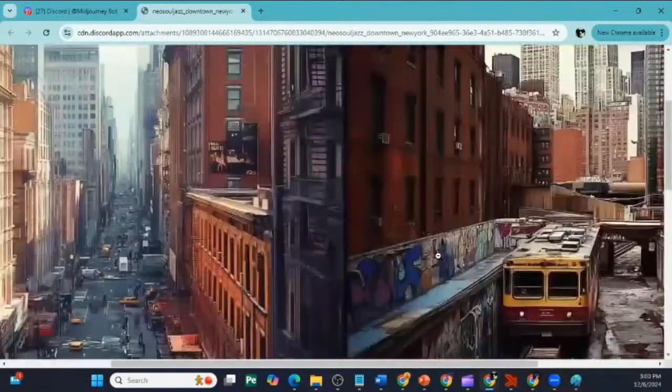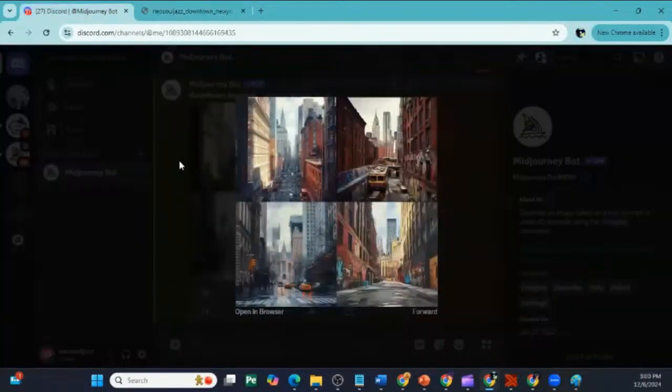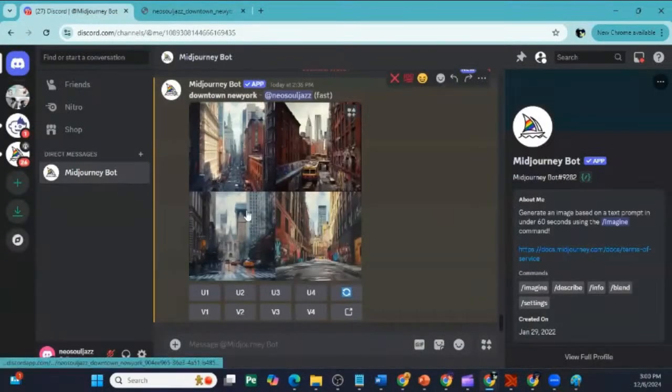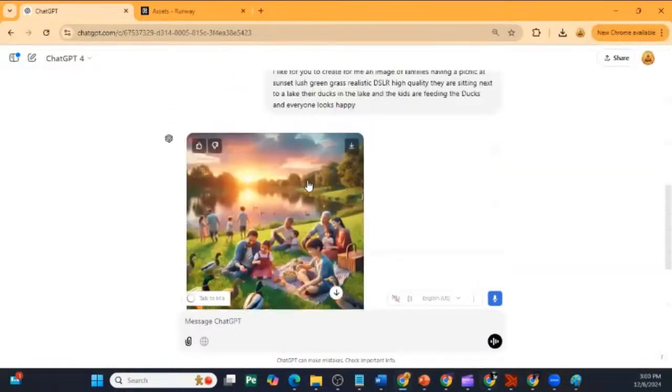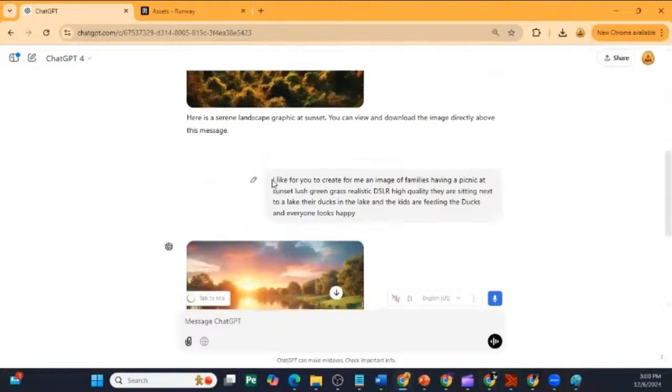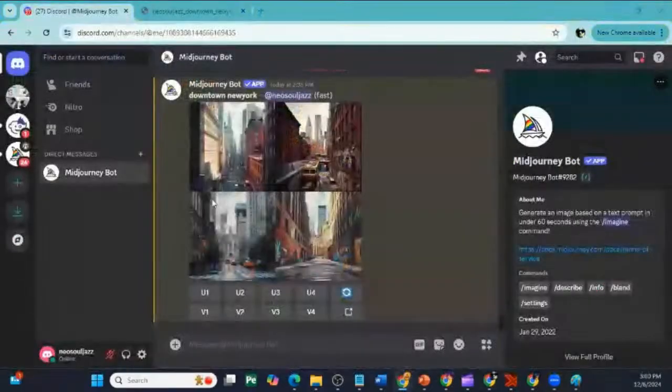It's spot on, isn't it? This is a step above DALL-E in ChatGPT. So let's take that same prompt that we used in ChatGPT, and we're going to put that in Mid Journey.